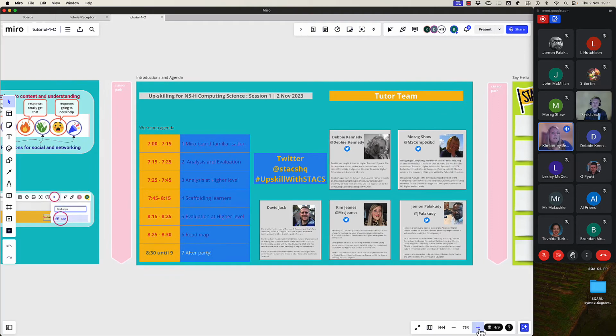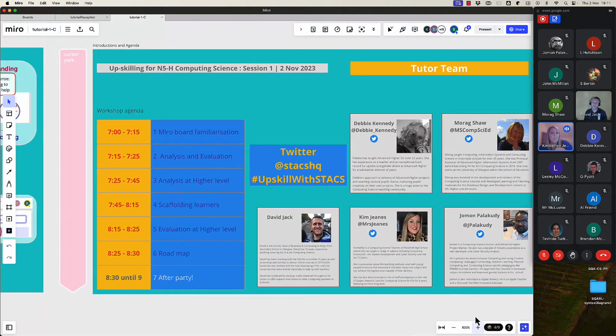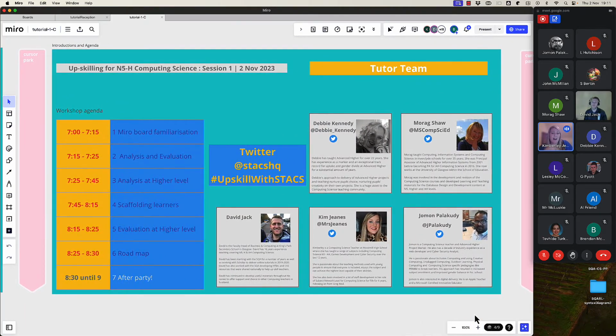And then there is the Miro chat option. You can click the downwards pointing arrow and then select the chat option, but most of our chat really is going to be happening across in the Google Meet itself. And obviously when we do the breakouts, you'll have an individual person that'll be with you there and you can do the chats there.